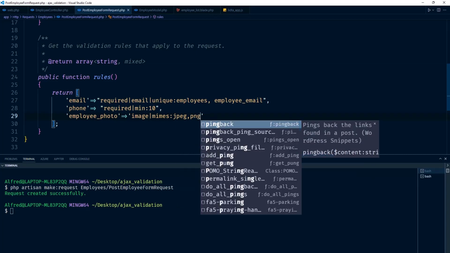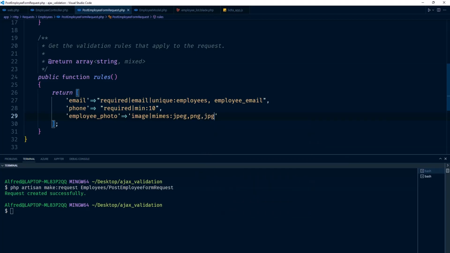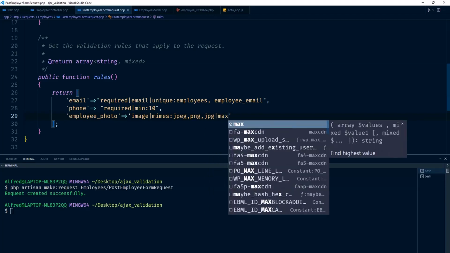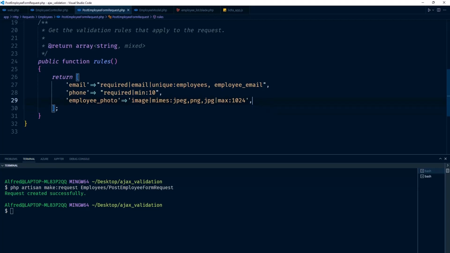I also need a JPG, of course, and I'll only need those three extensions for now. And also, I'm going to say it must be a 1 MB file, so it's going to be 1024 kilobytes, which is equivalent to 1 MB. All right. Okay, so that is it.